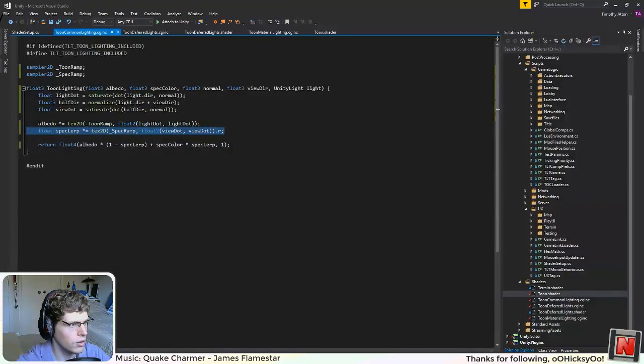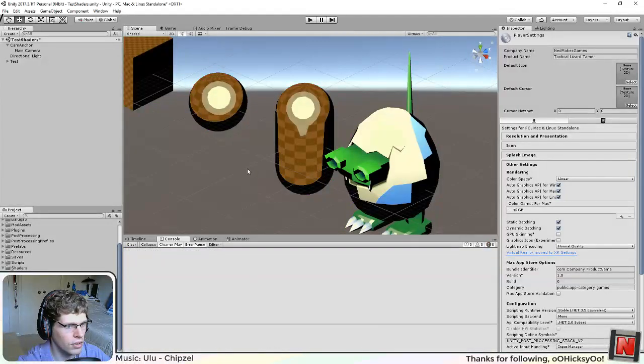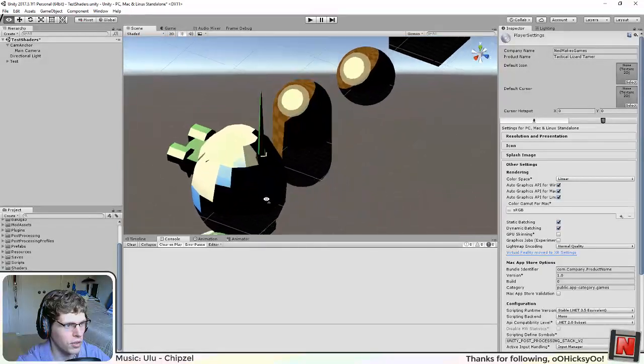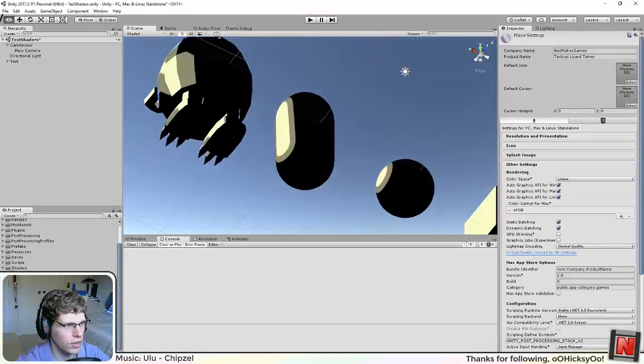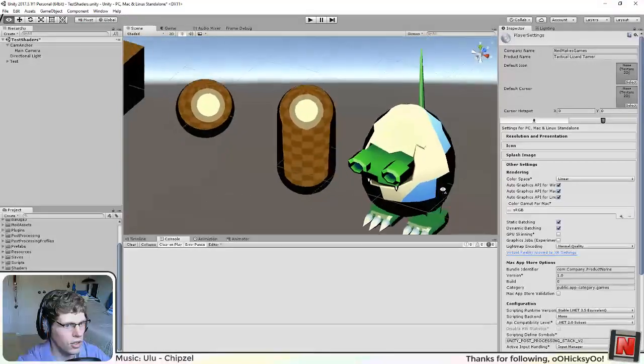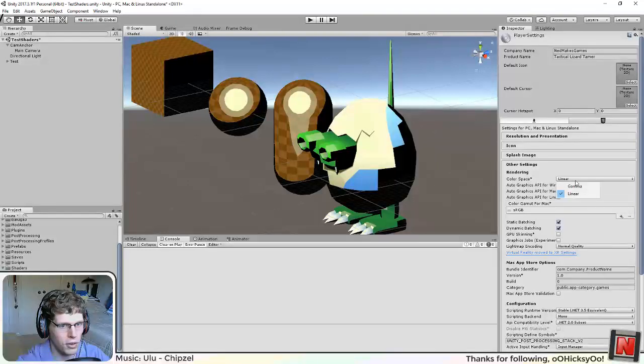Okay, so something is wrong. Oh yeah, I can't use the multiply equals because specular lerp wasn't defined before, obviously. Okay, that looks a lot better. The color is still hard to see on the egg, but that's just because I need to change the colors. So it doesn't have anything to do with the shader itself. Yeah, that looks much better, I think.